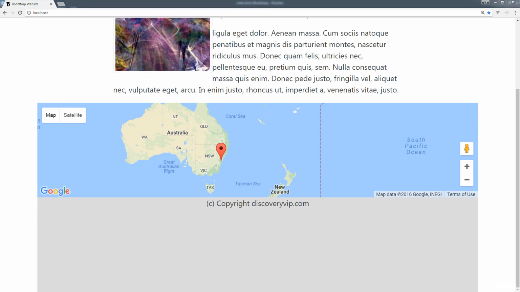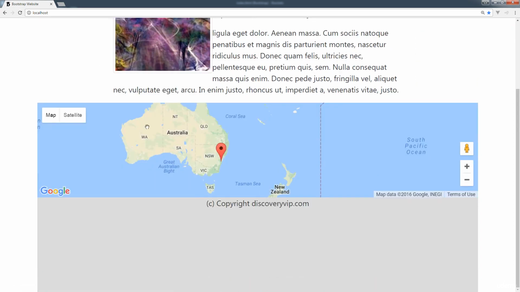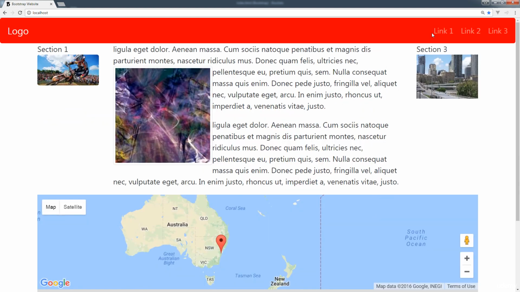So in the next lesson, we're going to finish off this project. I'm going to show you how you can make some additional pages really easily now that you've set up your basic template for Bootstrap. Add in your other maybe 2 pages that you have in your website, update some of this content, and so on. So that's coming up in the next section.